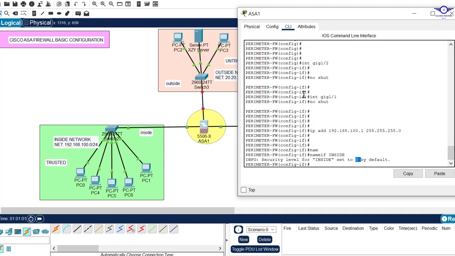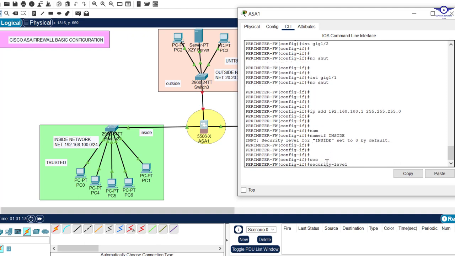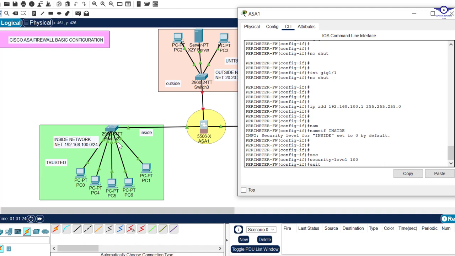The one that we don't trust, we give it 0. The one that we partially trust, we can give something like 70, 50, etc. So we say security level 100 because this is the inside network. Then we hit enter, exit.